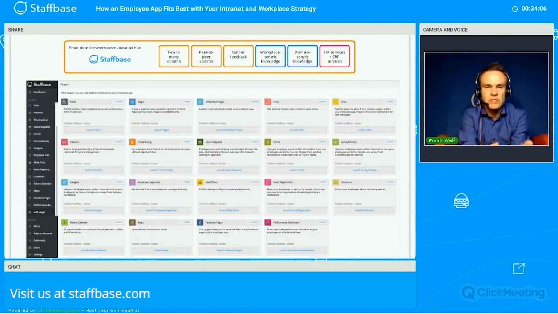So what you see here is a backend of the Staffbase content management system, and you see here all the plugins that we offer right now and that you can use to actually provide these use cases to users and to specific audiences of the users.